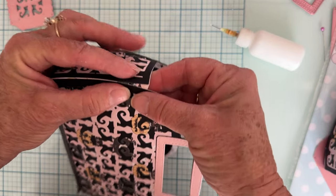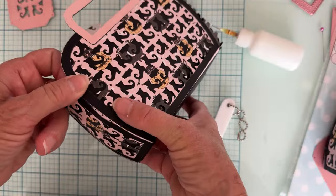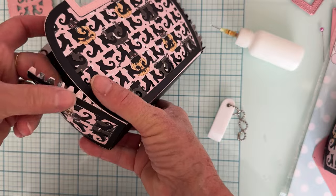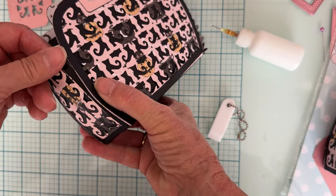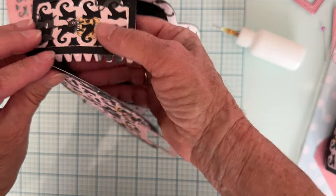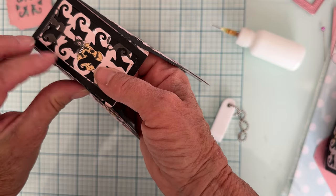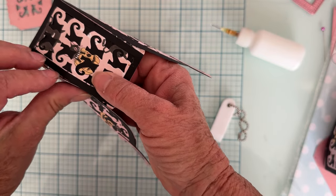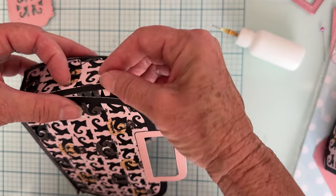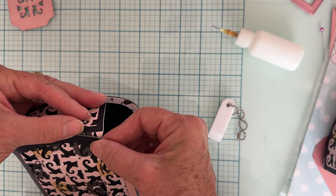Curve it and bend it, same time. Okay. And you can see, I let it go for a minute and it comes in down a little bit. I don't have it just right, but that's what I want in order to be able to make sure that I have it lined up right rather than to have to tear it apart.